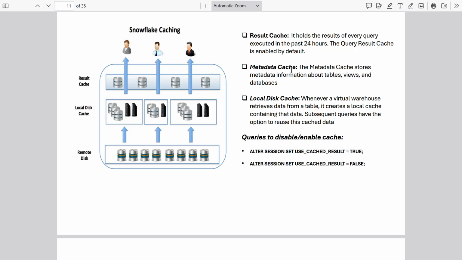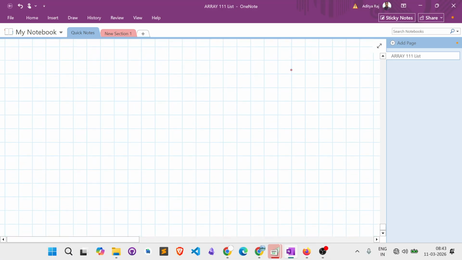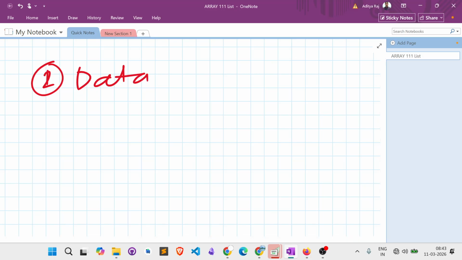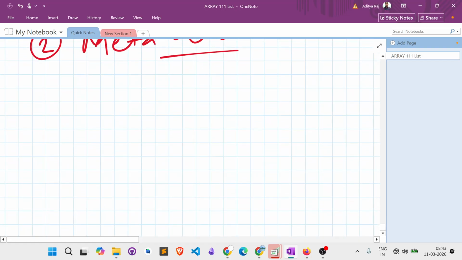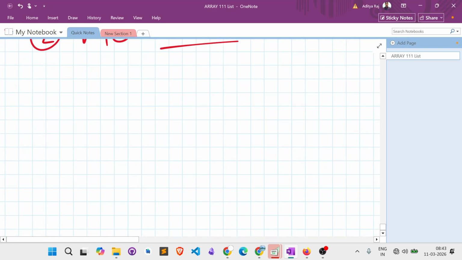See, metadata means, one thing is your data actually. There are two types of thing. One is data actually, and the second is metadata. I'm just giving you an example. When we create a full stack application, what we used to do, you have heard about MongoDB. Yeah, it's a NoSQL database.